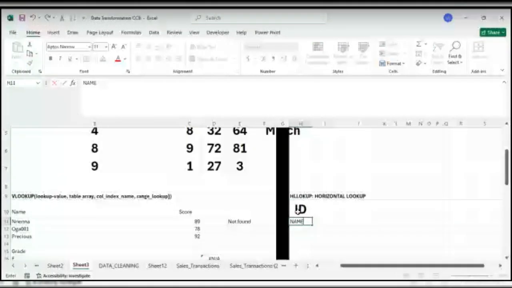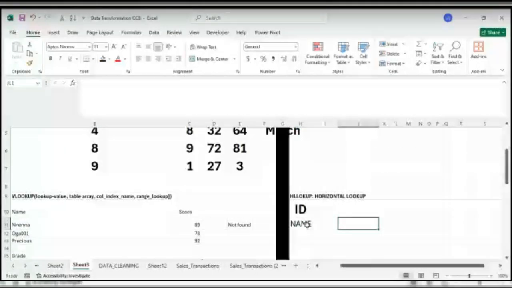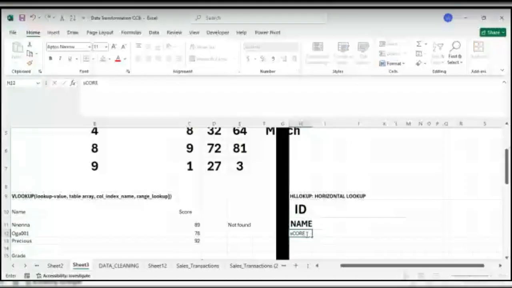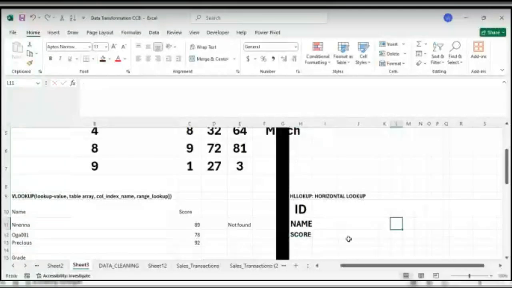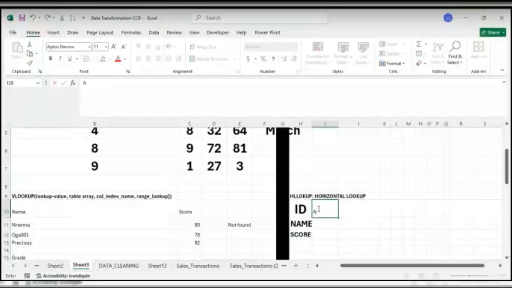So what if you have something like the ID and then you have the name? And then we also have the score, right? Okay, and then the ID is 101.